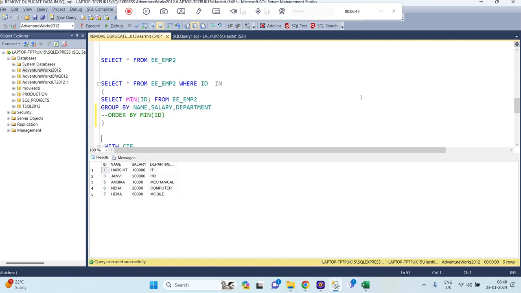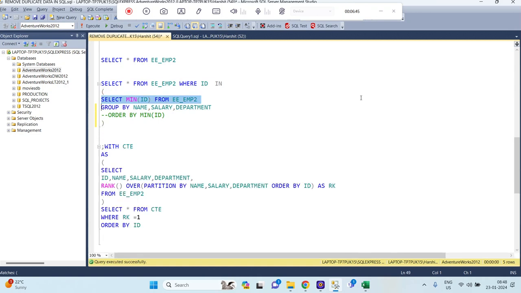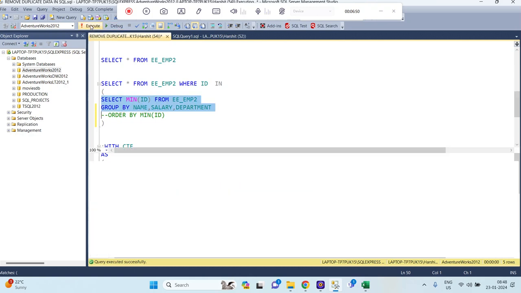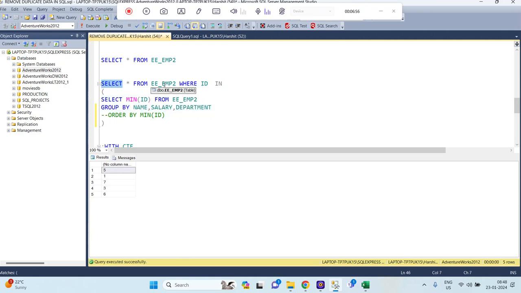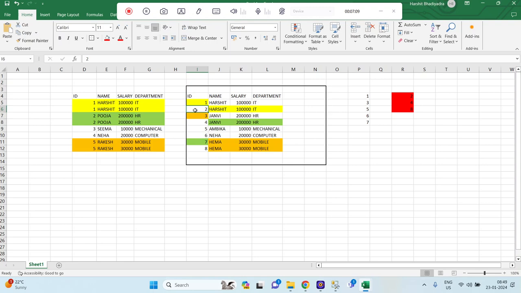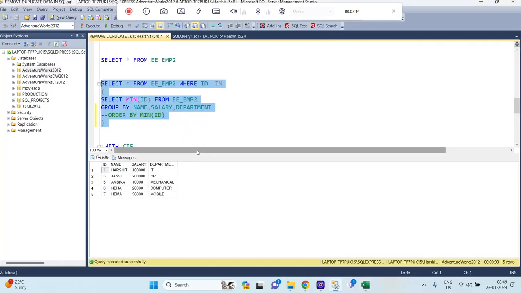So what we have done, we have mentioned this minimum of ID group by name, salary and department, and then outside of this query we have written the same table where ID in minimum of ID from the same table. So it will give us the required result, right? It will remove this 2, 4 and 8, because they are not minimum of ID.